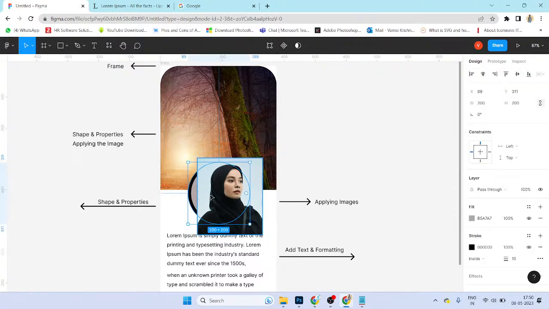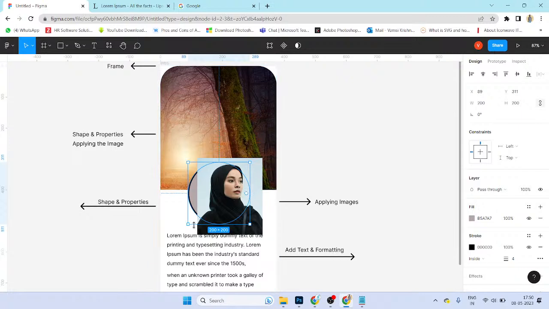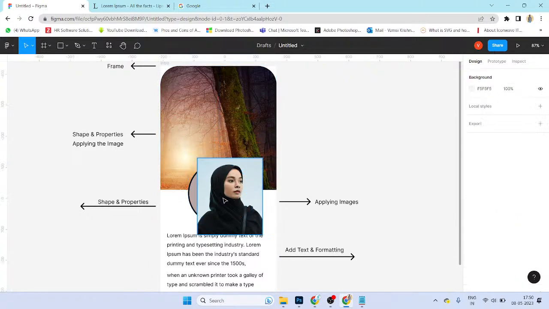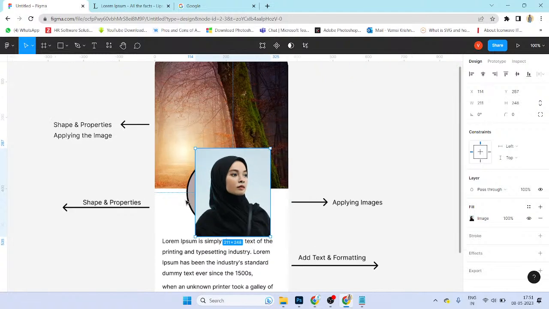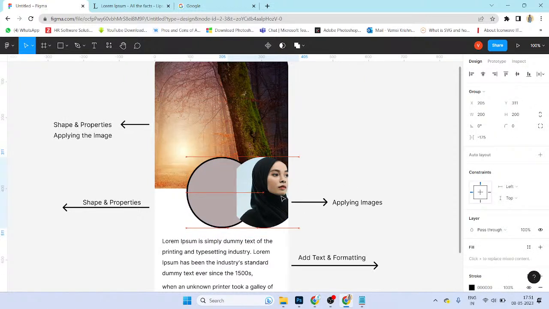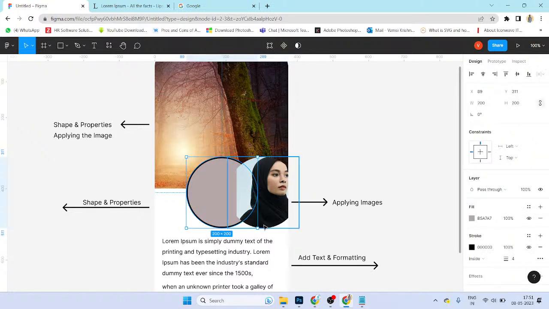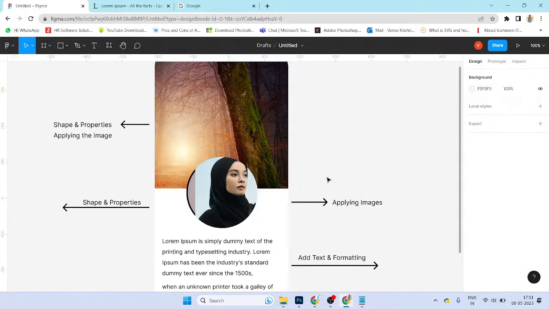We have to take a duplicate. We have to take one more duplicate of the object. Control C and Control V, copy paste. Now select the dummy layer and select the image and select the dummy layer. Select the two objects, image and container. Use Control Alt M. So the front object has the stroke removed and the back object has the stroke. Why? Because this is a duplicate object. So like this we will keep the stroke of the image.